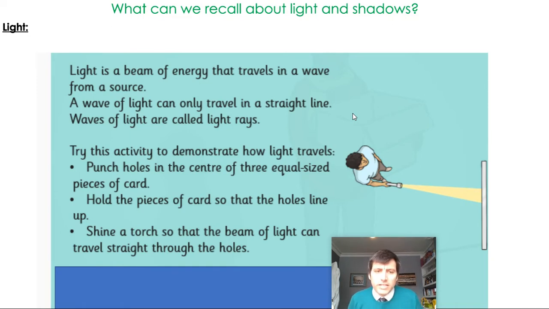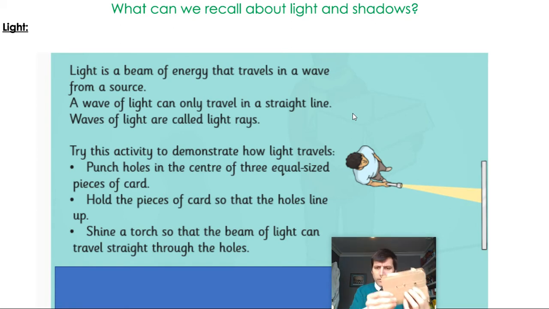what you're going to do is hold the piece of card so that the holes line up. Okay, so you punch the holes in there. So if you haven't got a hole punch, just a pencil. You might need a grown-up to help you. If not, just be careful. Make sure you don't hurt your fingers. And poke through some holes. One, I'm going to do two. Okay, and we'll just do one more.